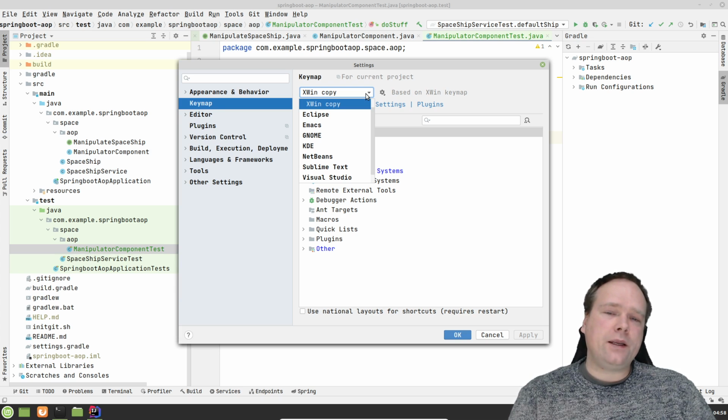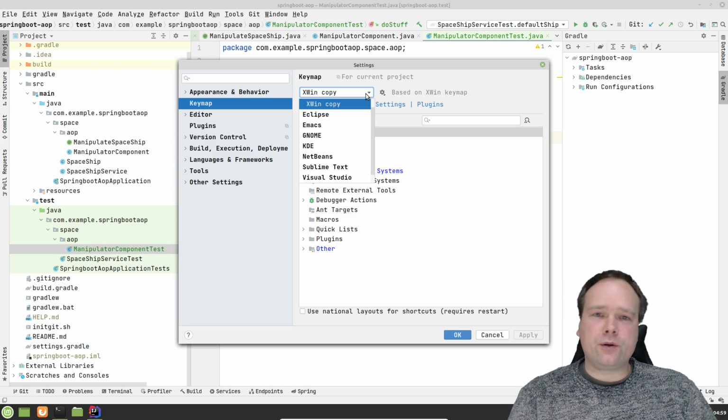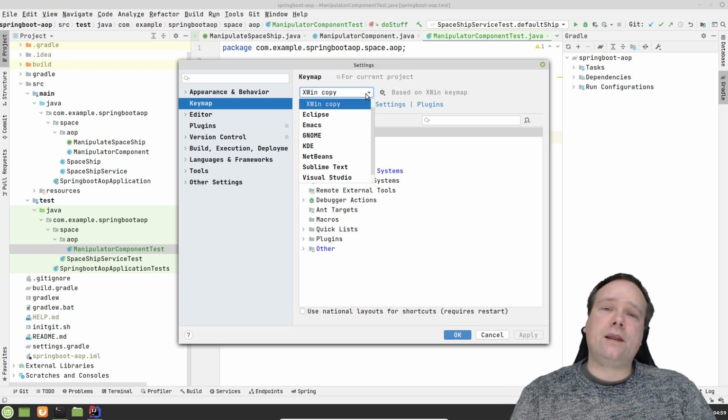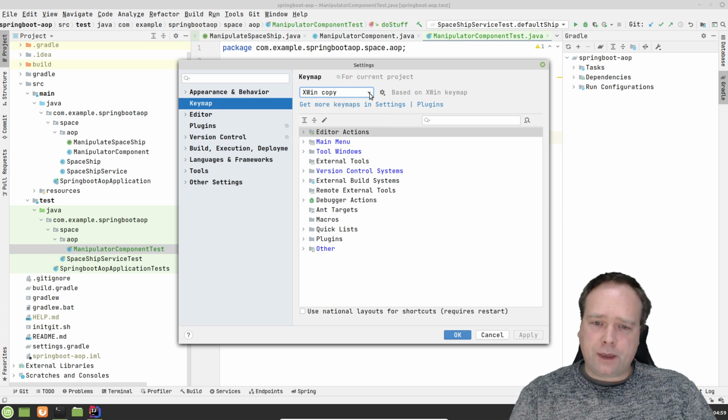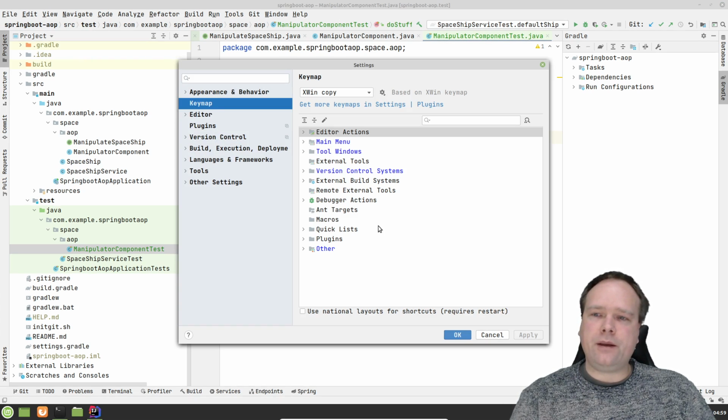I would actually recommend that you use the default settings, because if you go to a colleague and try to help a colleague, then you are much better off, because you know that the shortcut keys are the same on his or her machine. That's just my personal opinion. But I actually press Ctrl Alt S to get into the settings menu right there.